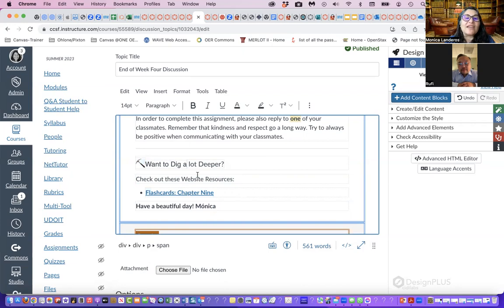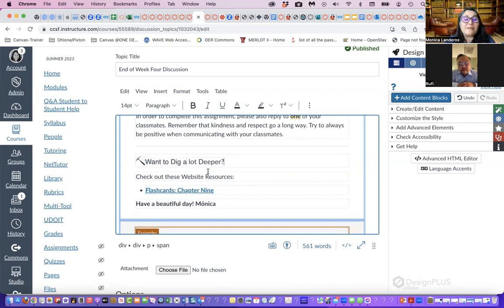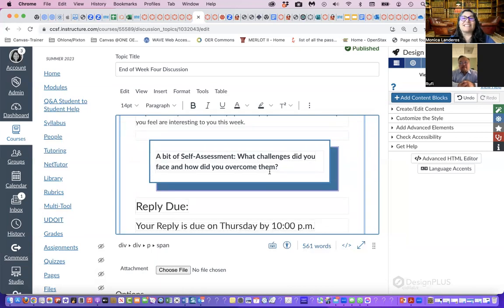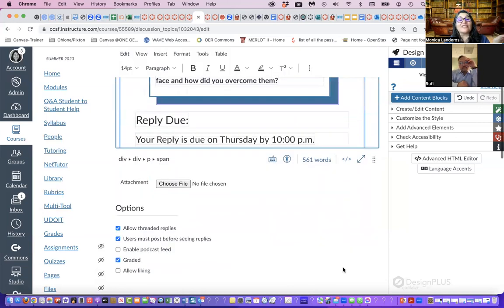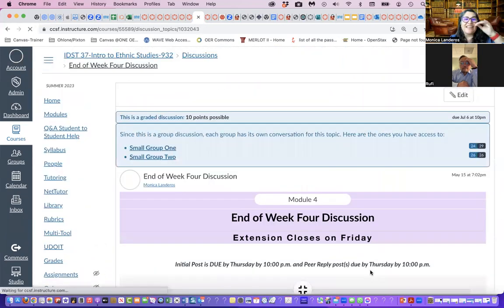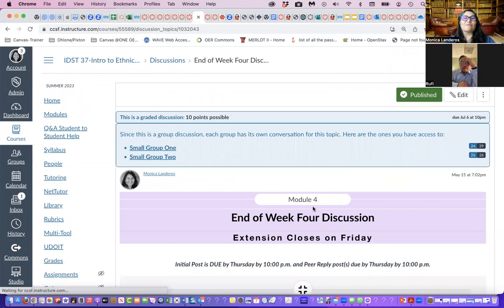Yeah. And so, I mentioned I don't like having a whole heap of things in my modules. So what I do is incorporate the dig a little deeper and remediation, the basic information, along with my discussion and my self-assessment. I'm trying to cover a lot of basic things in one place. Let me be succinct and put it all in one place. So I am happy to share this with you. It contains template stuff, and then you can edit, so you can make this your own.